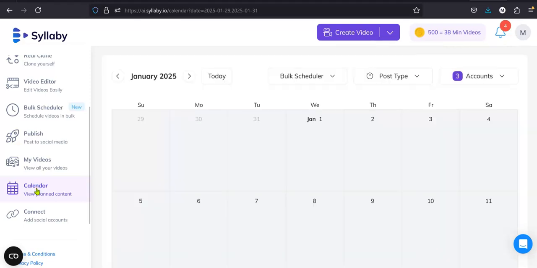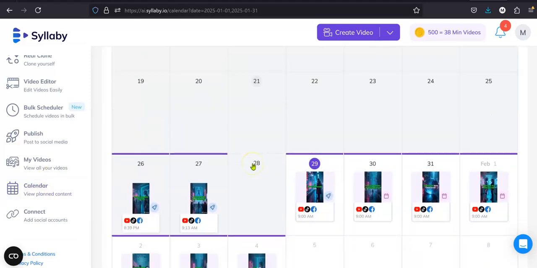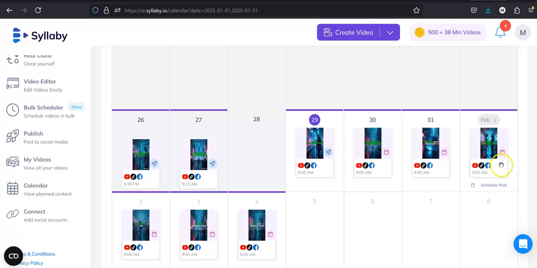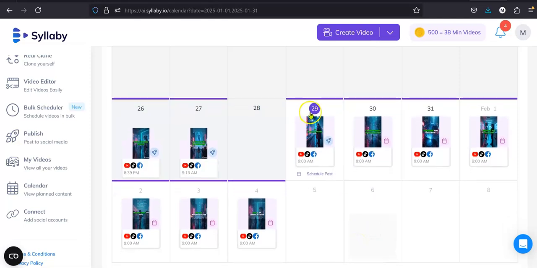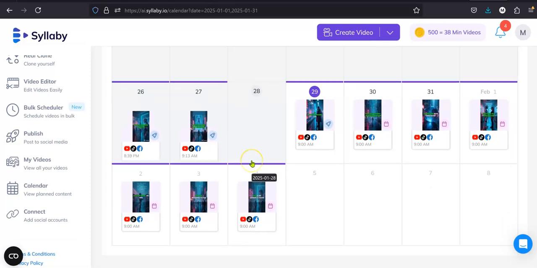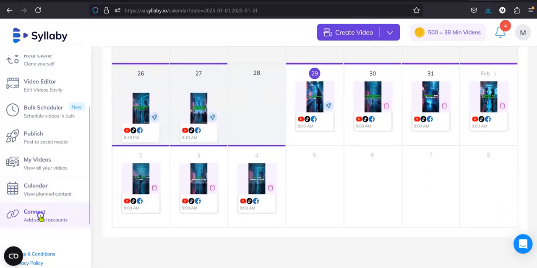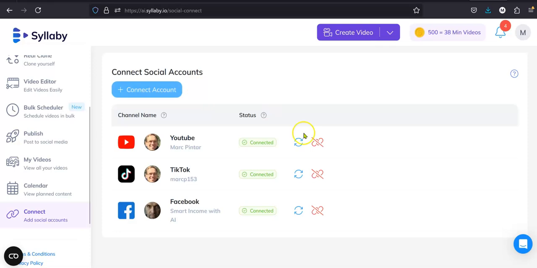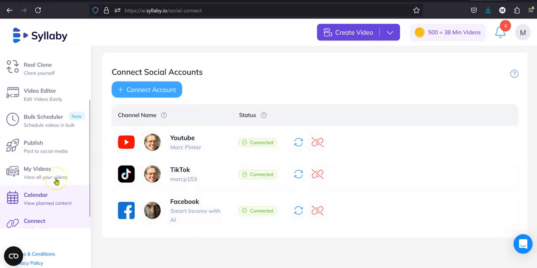If we look at the actual calendar view, it'll show, here we go, the postings that are scheduled. So this one is already posted. And oh, that one's posted. That one posted today, and it goes through everything. Sets it up that way. You connect your social media accounts here. You just add account and pop them in there, and it'll go in.